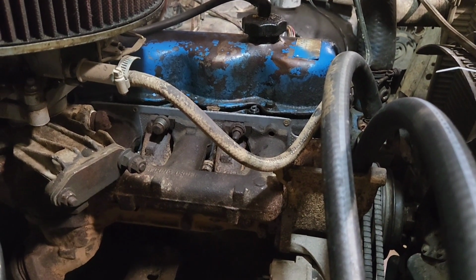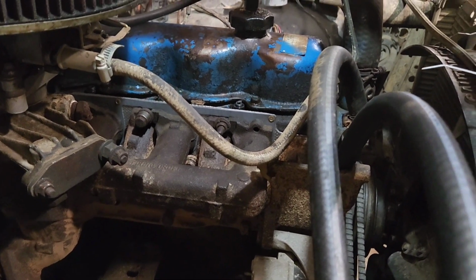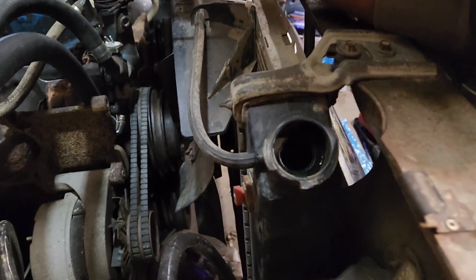Oh, well. And so it's burning that off. Yeah. Okay, well, I'm going to tighten this back up because once we're done, we're doing this next oil change and going for a ride. We've got to put some coolant in this thing.